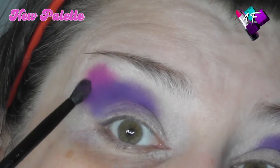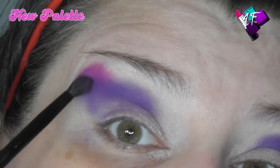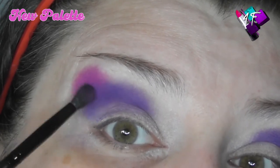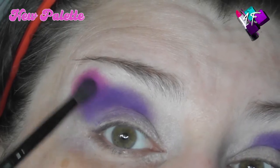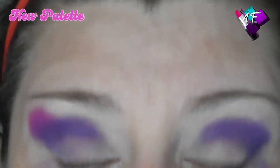Obviously, if you're doing a more editorial look, then you know you want more straight lines. You'd do something a little bit different than that.